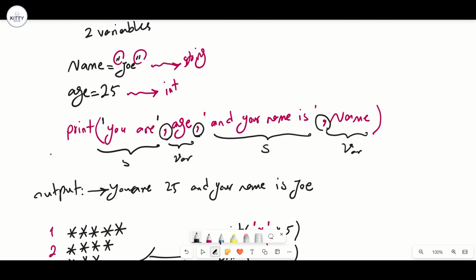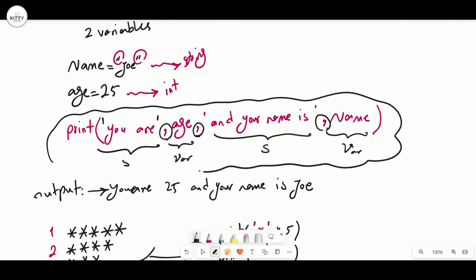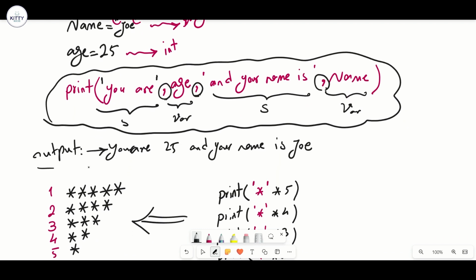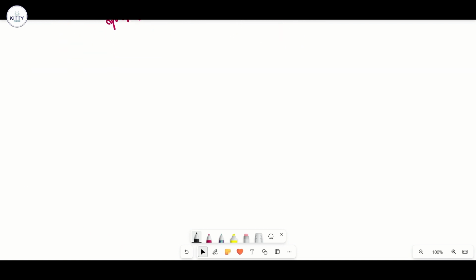Okay, let's come back here. This one right here is a bit messy. Do we have any other way to output this message? Of course we do. We can use the format function.